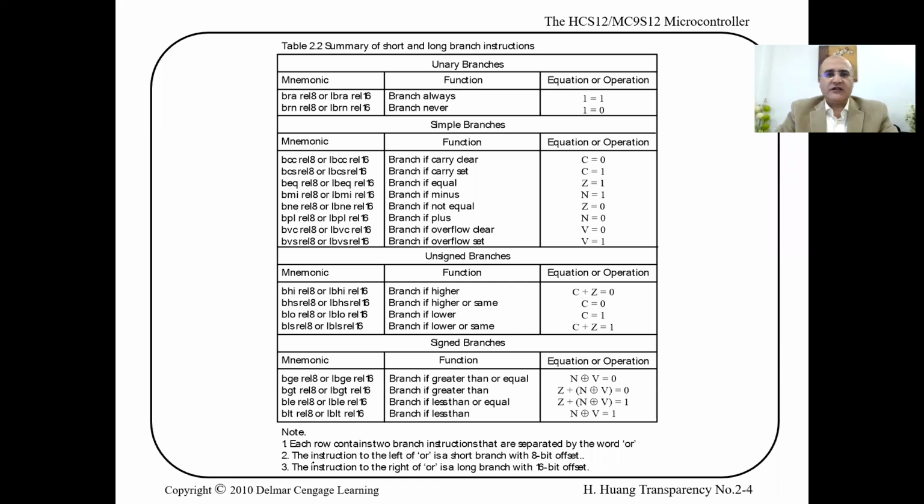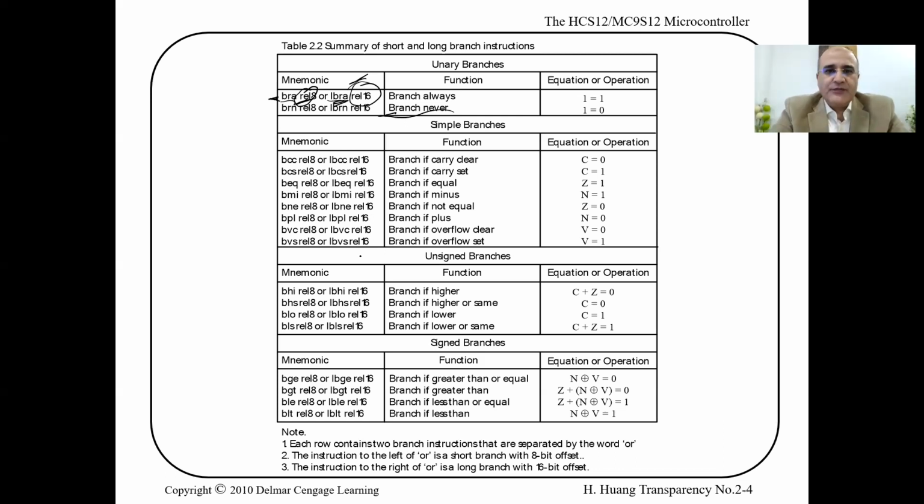So here is a table with a lot of branch instructions. Unconditional ones always happen, branch to a memory location. A long branch, LBRA, is the one here that works like a jump, that can send us further than 128 locations. The branch location is 8-bit, so within -128 to 127. This is 16-bit, which means that we can branch within the 64K. Okay, branch never, BRN. This will not ever cause a branch.